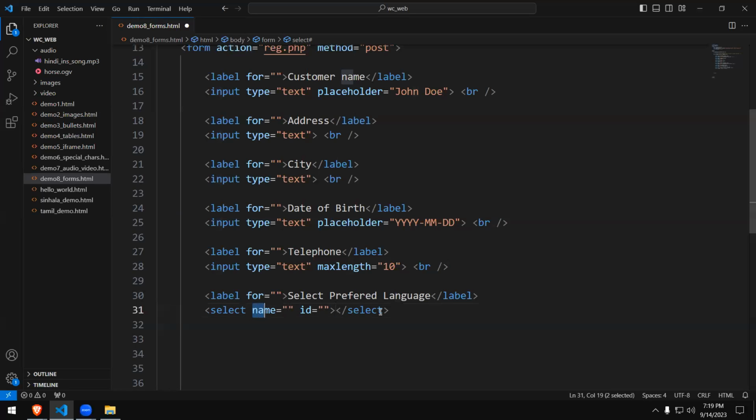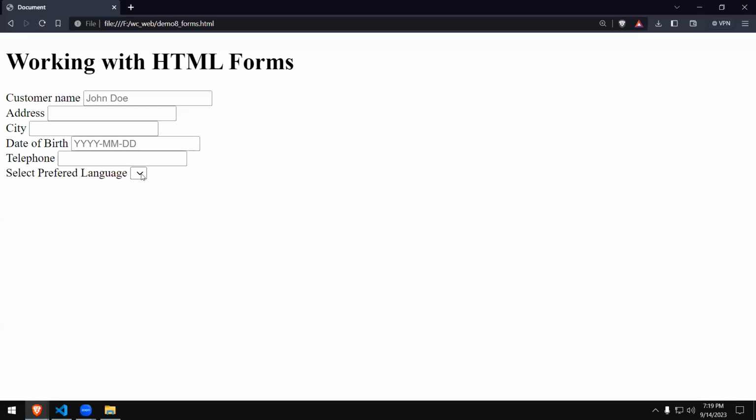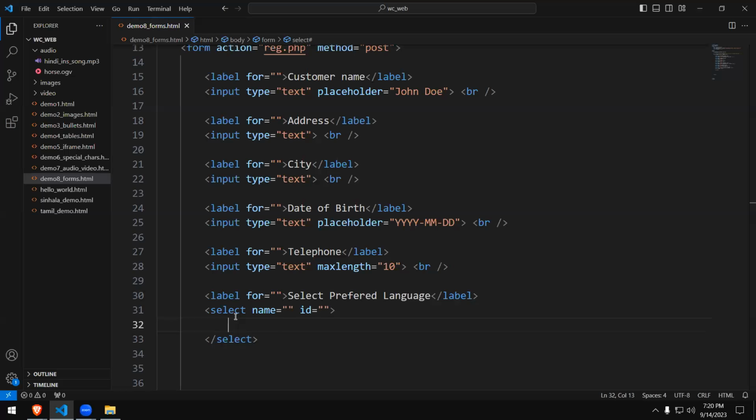There are 2 attributes coming: one called name and another called ID. Both are needed for the backend coding, so I'm not going to discuss that now. I'm going to leave them blank. In a real website, when you do the backend coding, without filling these values it's not going to work, but now we are only interested in creating our component. When I reload the page, you see something like this. It looks like a combo box, but there's no list in it. To create a combo box or drop-down list box, remember the code is select and finishing select.